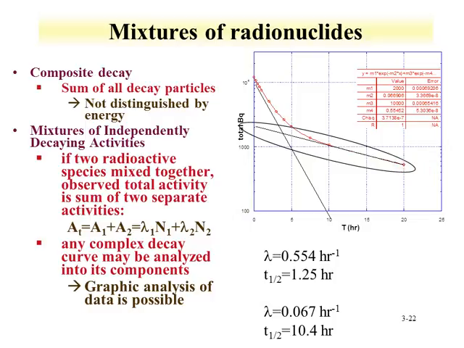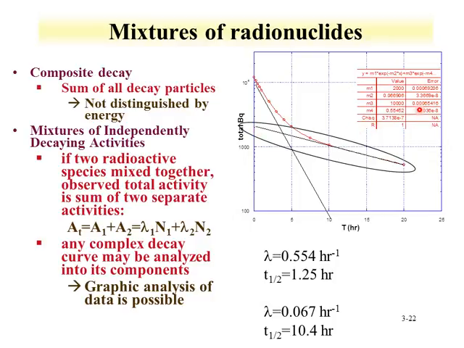We can graphically analyze this by saying the decay at the long term is due to just the single isotope that's available, the long-lived one. We can assume that this slope here is dominated by that single isotope, and we can extrapolate back to the origin. We can get a value, and that value shown here is 2000. So we know that isotope 2, in this case, would have this initial activity of 2000.